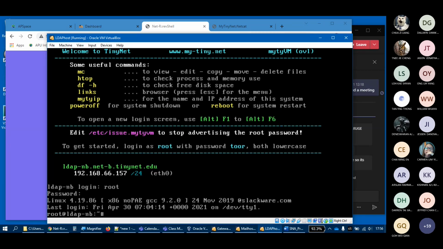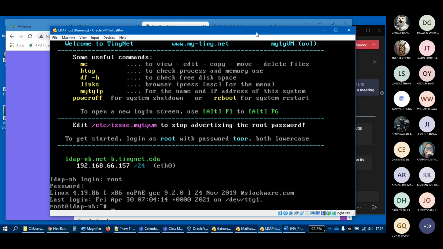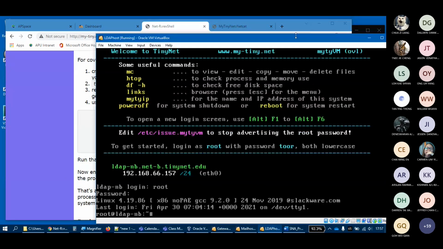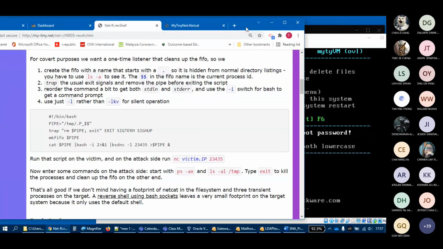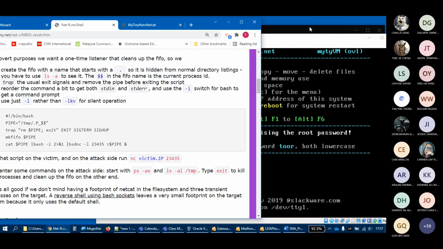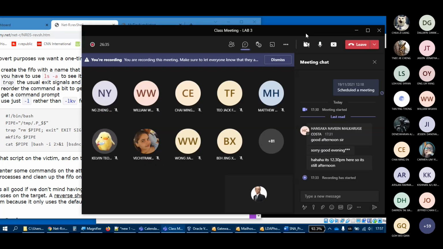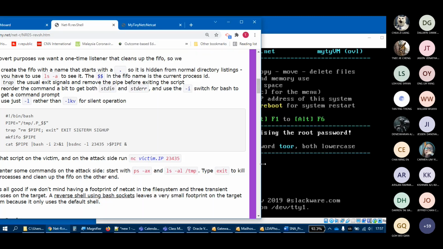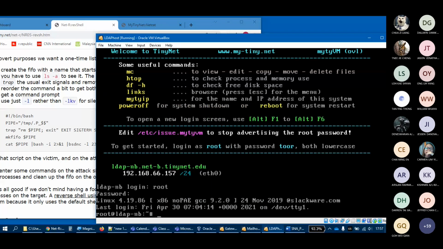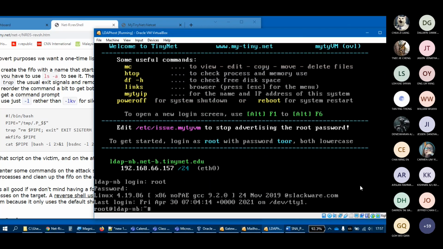All right, I'm logged in. So let me just shift this over here for a second. And I'm going to create a shell script here real quick.